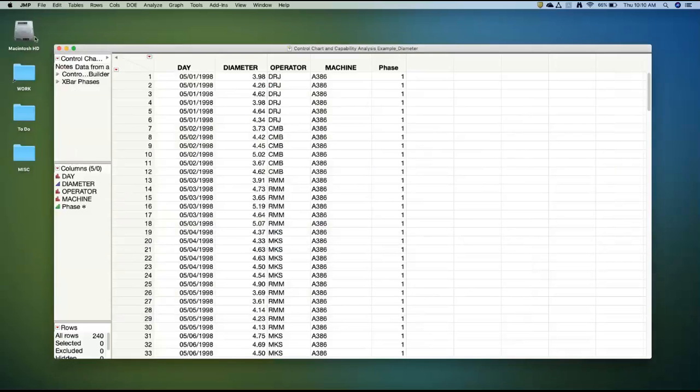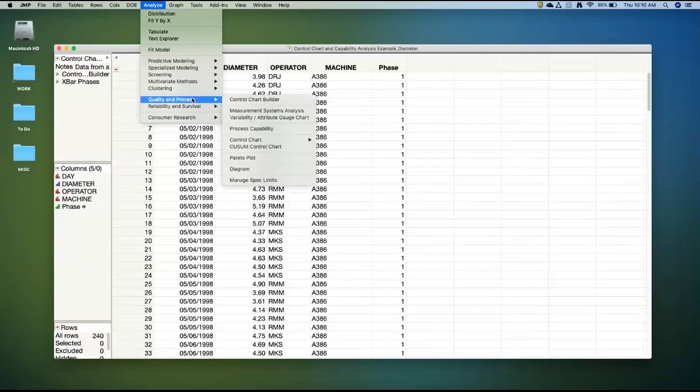Okay. But before I do that, let me show you some control charts that you can do with this data here. Okay, so again, the variable we're analyzing is diameter. Right? So if we go under the Analyze menu, we've got this Quality and Process Capability platform. And there's actually a couple ways you can even make control charts. One is this control chart builder, and the other is selecting the particular chart under the control chart menu. So I'm going to start with this. So let's say to start this, I'm going to do an individual and moving range chart.